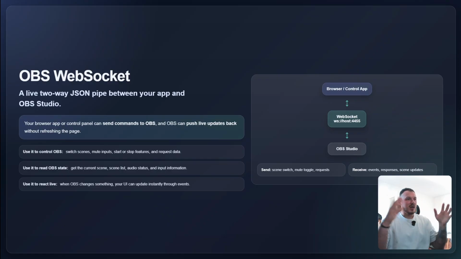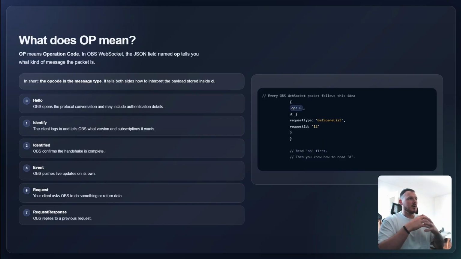But before we go into the code, I just want to present you some base stuff related to WebSockets. Basically, the WebSocket is a connection between an external application or a website with your OBS Studio. So that means remote control. It works with opcodes. Opcodes means operational code. With these codes, you can request data, or OBS Studio can communicate with your interface. Basically, you are listening to some events and you can trigger things in your interface.